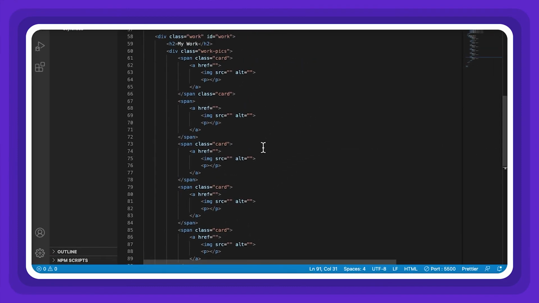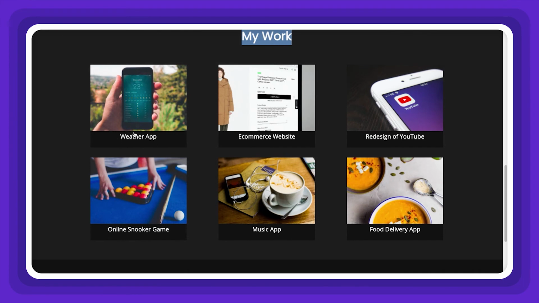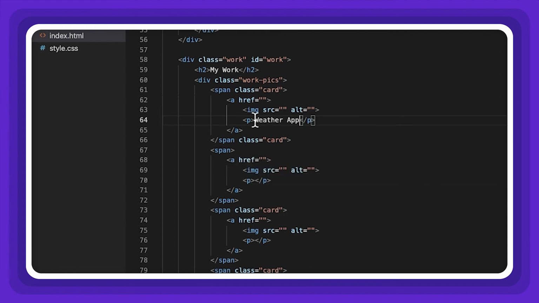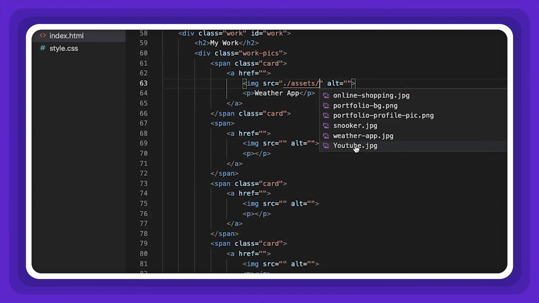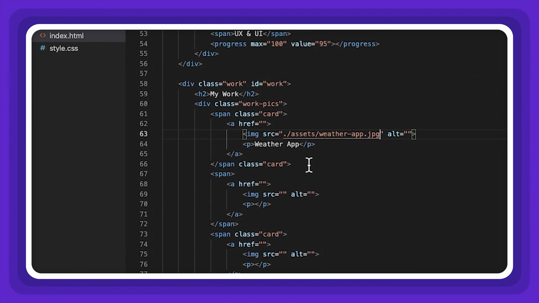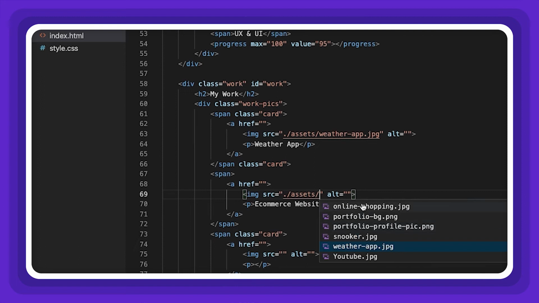Now let's quickly go and fill the text here. The first one is going to be the weather app. So let's give weather app, and for the image source, let's type dot slash, select the assets folder and select the weather app. Coming to the next one, e-commerce website. Let's give e-commerce website here and the respective image for it, online shopping.